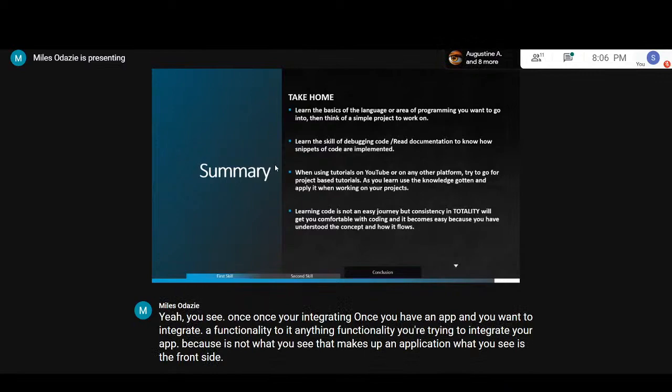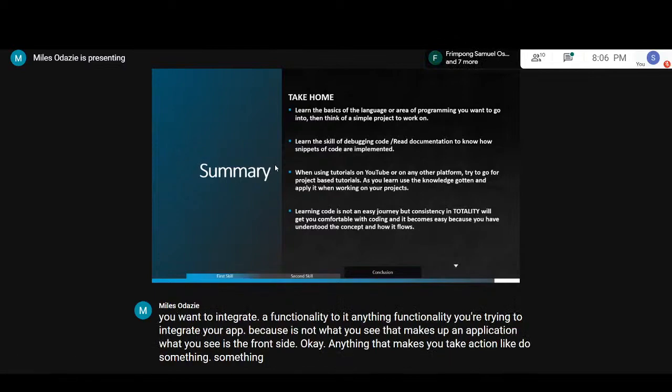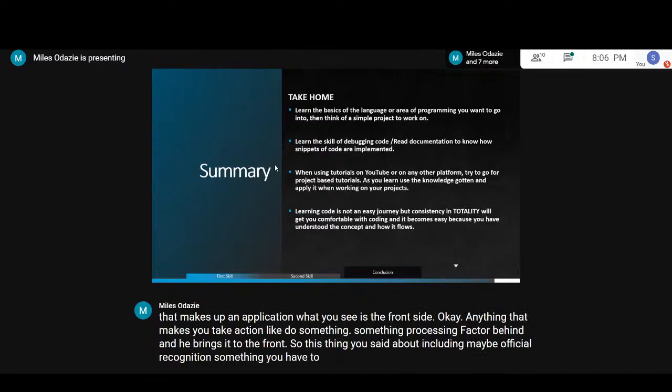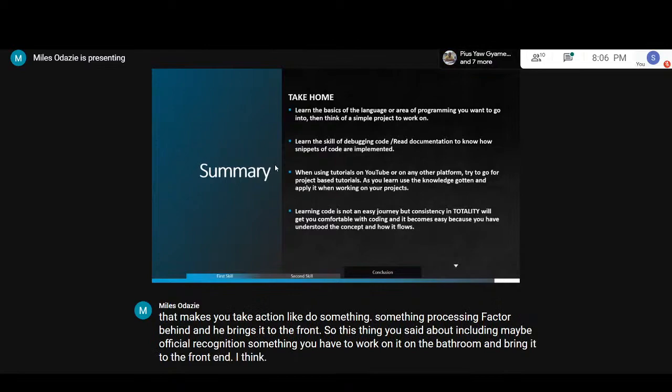Anything that makes you take action, something processes that behind and brings it to the front. So this thing you said about including maybe facial recognition, you have to work on it on the back end and bring it to the front end. I don't know if I'm making sense to you, okay?